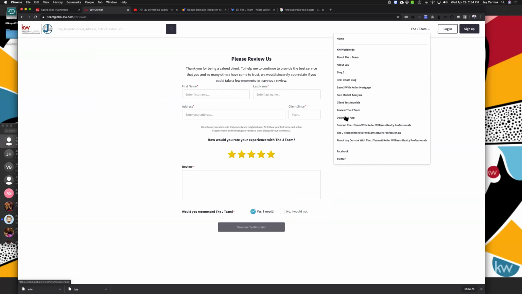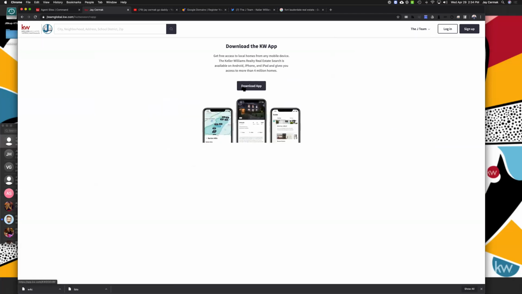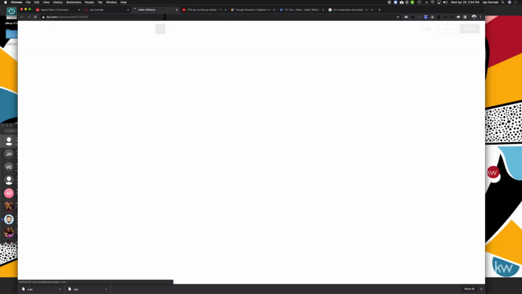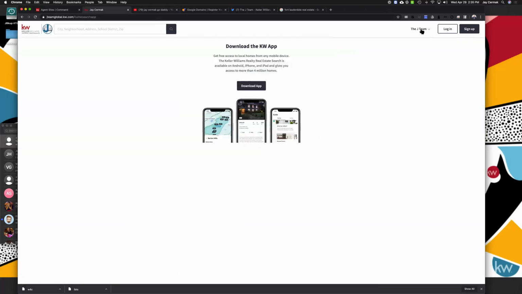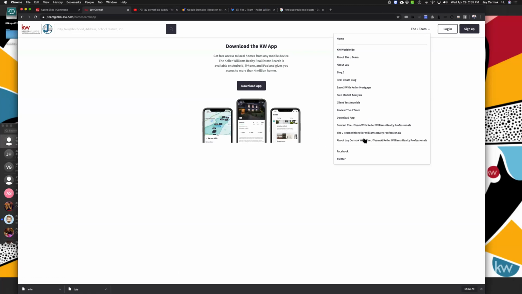I've also got the download my app, which we're going to create this page next easily. You're going to create this page, the landing page. Curious about what the homes are, here's my name, and then this will automatically have links for App Store and Google Play. So if you like any of these pages on my website, you can come and get these, and then I've got to delete these 3, they're just duplicates.